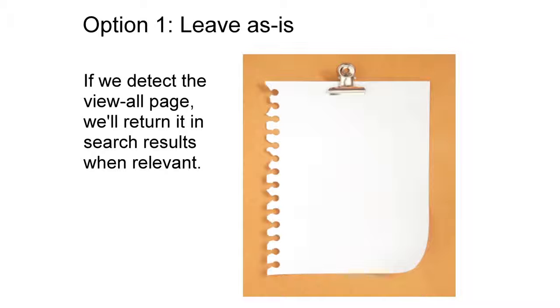First, you can leave as is. There's nothing that you have to do if you have other priorities on your site. Paginated content exists throughout the web, and search engines will continue to do an even better job of handling it. And as I mentioned earlier, if you have a View All page available, Google will automatically try to detect that, send searchers there, as well as consolidate your indexing properties. So option 1 is a very solid option.